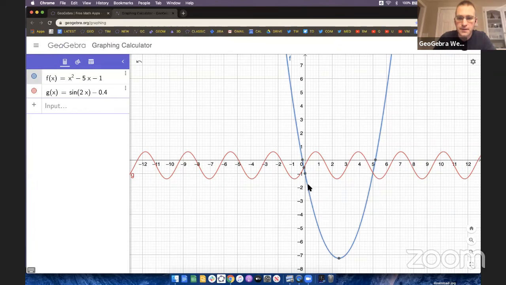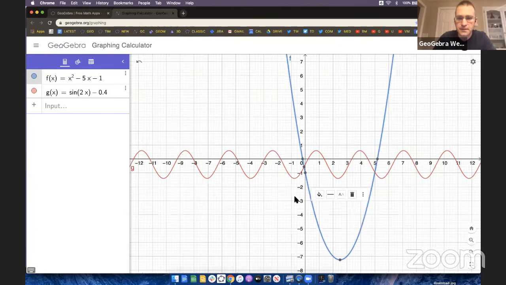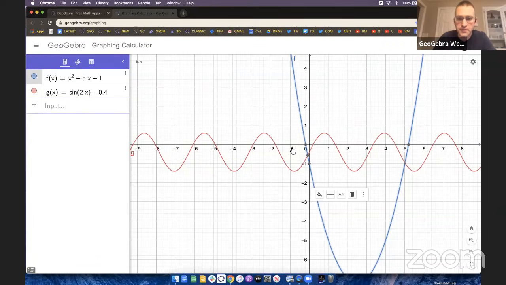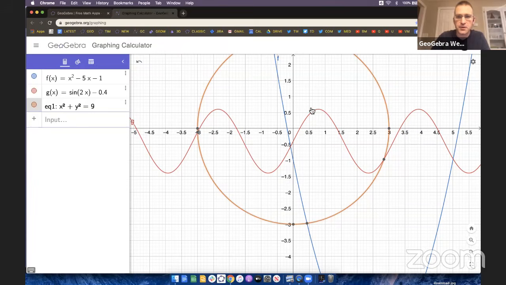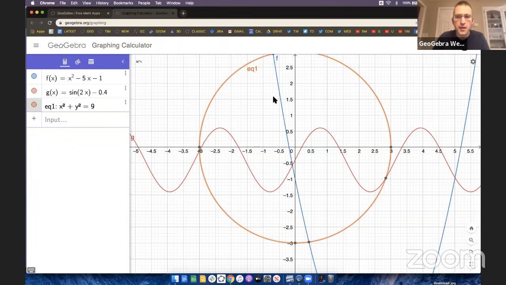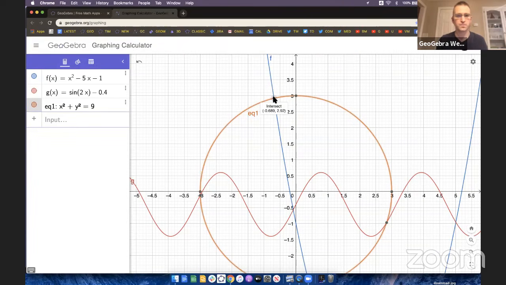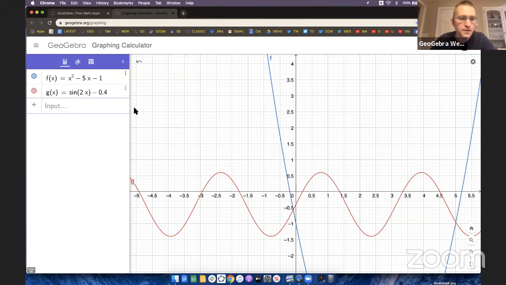And again, just looking through here, I could find this point of intersection right here. Or if I were to type the circle x squared plus y squared equals, say, 9, I can see where that quadratic and that circle approximately intersect. Again, very easy to use, very user-friendly, in my opinion. Now, if you ever want to delete something, you simply go to the snowman, the 3 dots, so you can delete it.